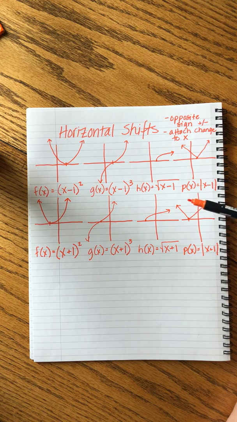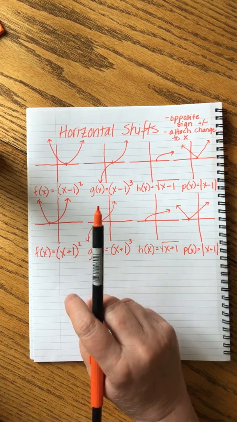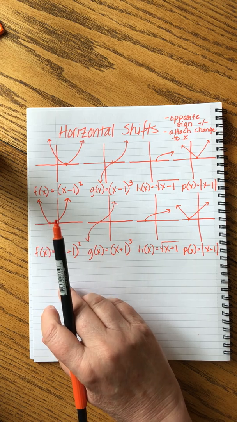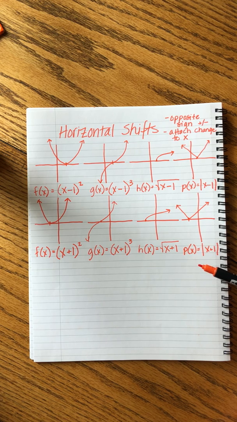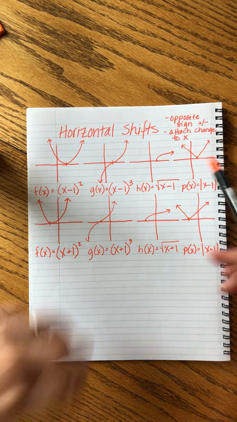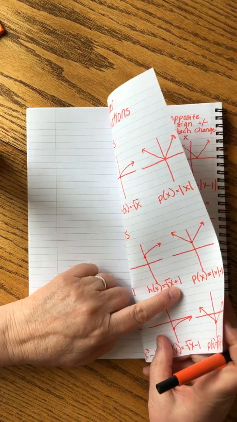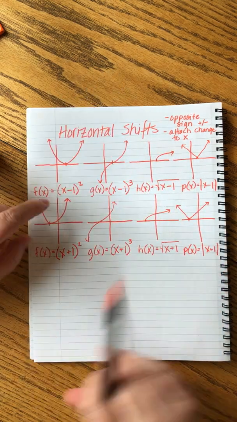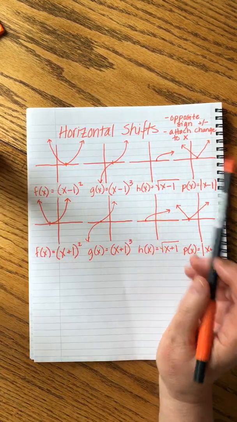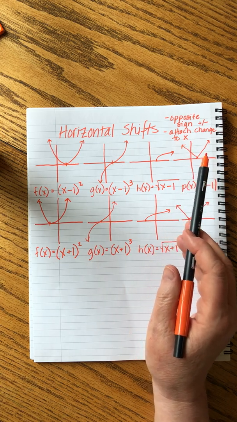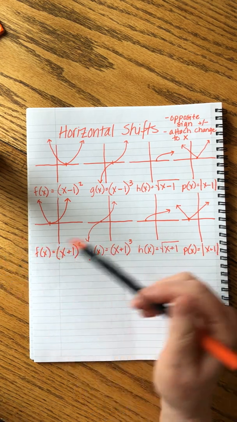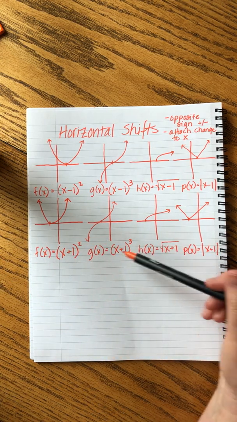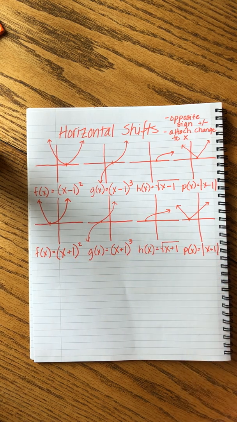Okay, so we've reminded ourselves of the basic parent functions. We've figured out how to do vertical shifts, which is super intuitive. The up and down shifts are super intuitive. If you want to go up one, you add, you just tack it on. If you want to go down one, you subtract, and you just tack it on to the end, like we did here, right? It just adds on to the end. If you want to do a horizontal shift, side to side, it gets a little surreal. We use the opposite sign, and we have to bring that change right up close to the x. We attach the change to the x. That's what I mean by that, rather than just letting the change hang out on the end.